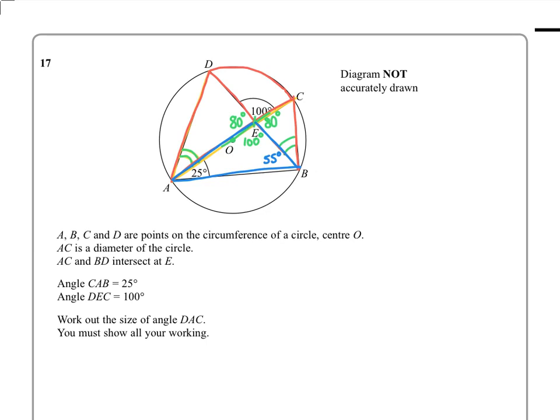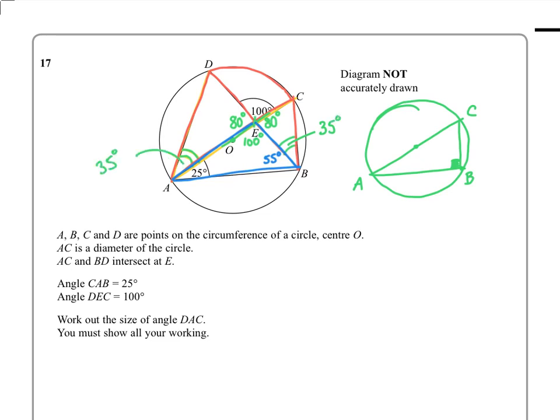Now, if we know that that angle is 55, then there's one quite important feature that comes in, and that's this one here. So the way I'm doing this question, I'm purposefully making you think about what it could be. Well, if you look here, you've got a diameter, AC, and you've got a point here, B. Right, so can you see the circle theorem now? If AC is a diameter, then yes, this angle here must be a right angle, must be 90 degrees. So you now know that this angle here is 35 degrees, and so this one must be 35 degrees.